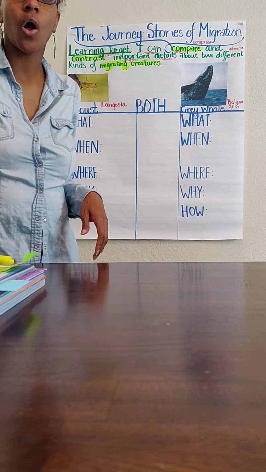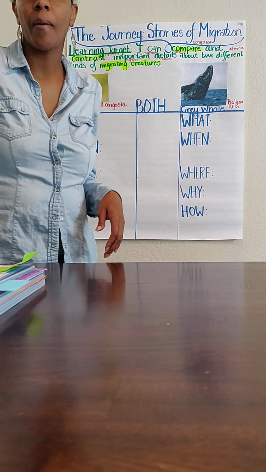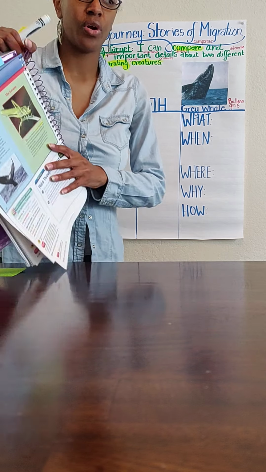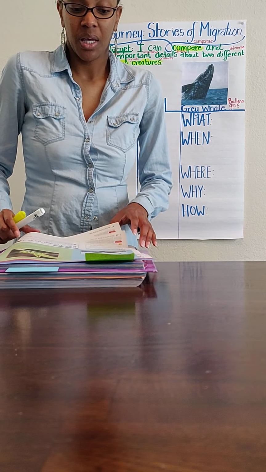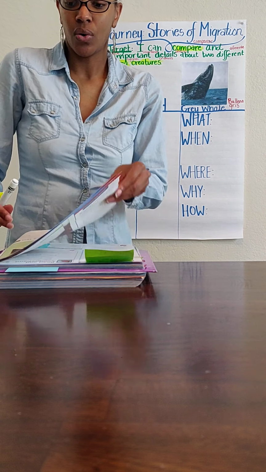So I'm going to go ahead and open my textbook. While I'm opening my textbook, you may open yours as well, or you can open the file that I've attached to your assignment. Okay? So the first page I want you to look at is page 241. It should be the heading, the locust. Because remember, I'm looking for the key details of the locust. So, I'm on 241. I'm just going to read aloud.